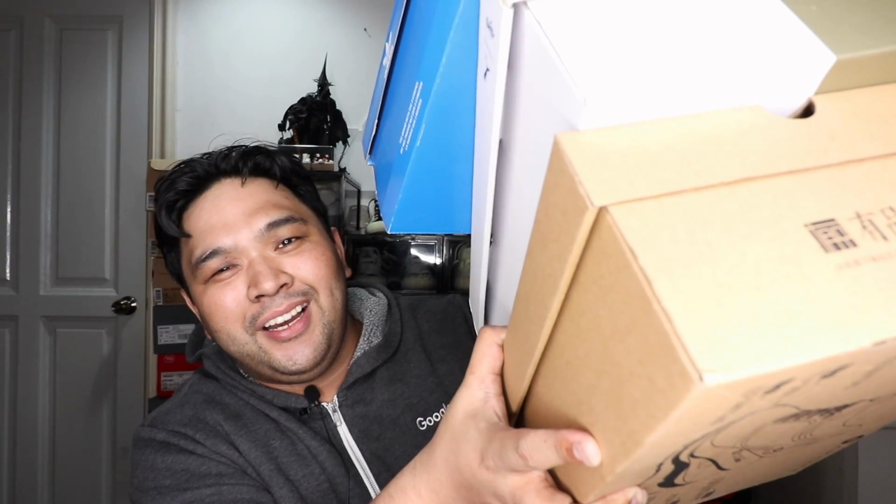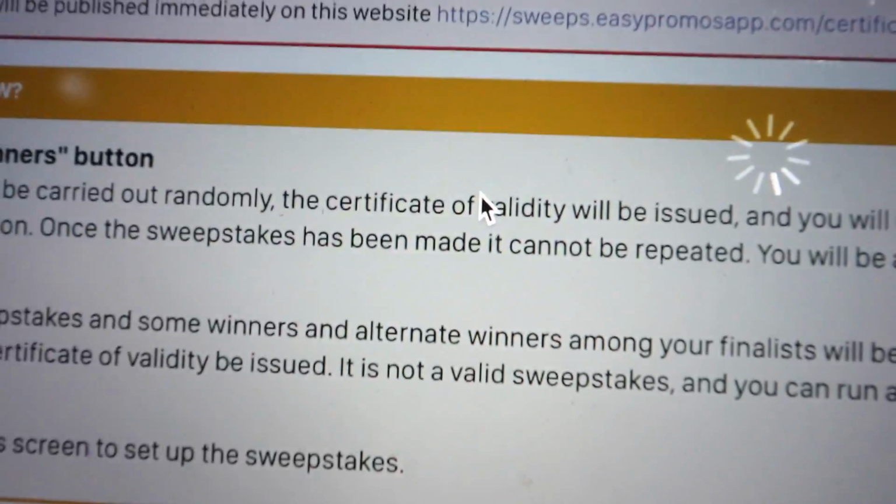Now apart from that, I don't really know how you're supposed to connect it. And I don't know where the battery is. Maybe here at the back. But yeah, it's a connected sneaker. Whoever wins it, please figure it out and let me know how it works, because I have no idea how this thing works. We're giving away these 3 sneakers. Let's draw the winners and find out who the lucky guys are. Let's go!